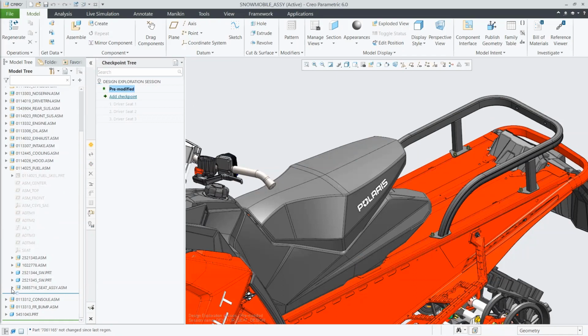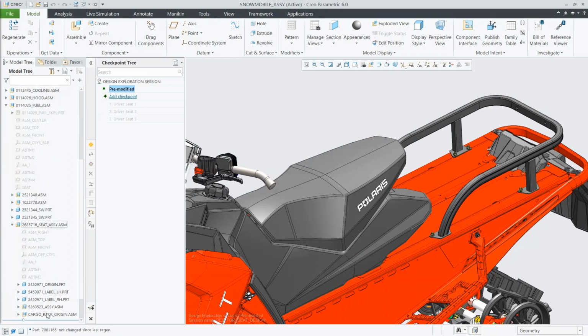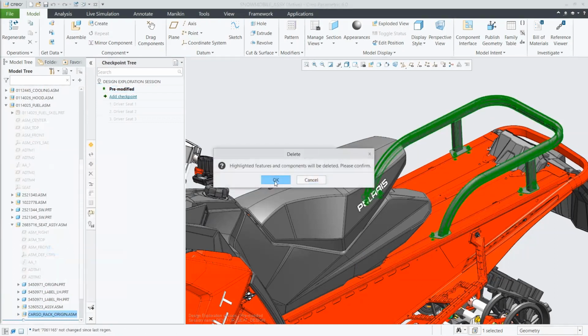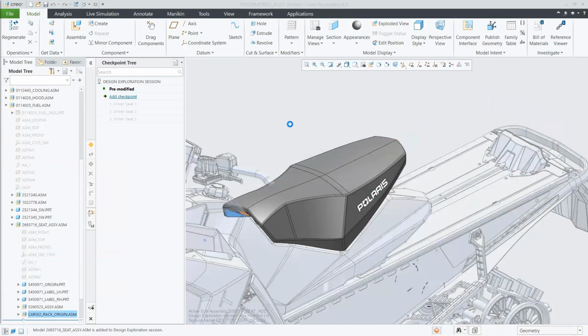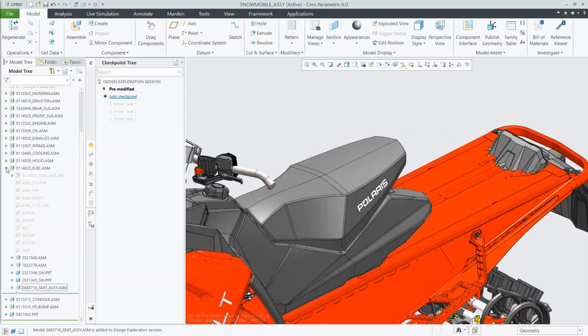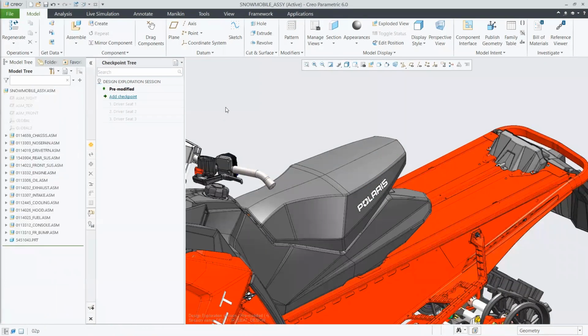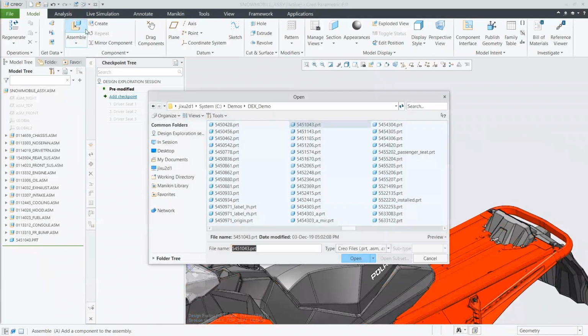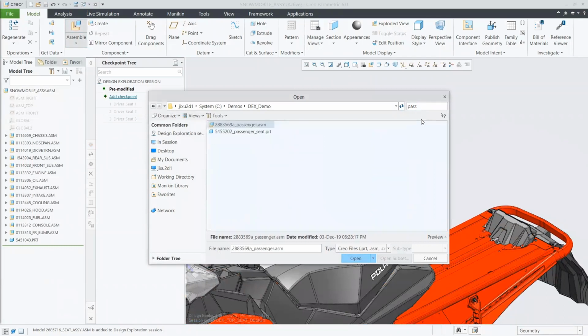Now from this point, maybe I want to try something else out. Before we make any of the changes to the seat design that we were doing before, what I want to do is build out a passenger seat, in this case a little bit towards the back of that snowmobile. So let's start by clearing out the frame in the back, and with that, we'll delete the component. It doesn't change that pre-modified version that we started with. It only has an effect at the particular checkpoint that you're working with in this specific branch, and it only takes effect if I choose to ultimately move forward with that design.